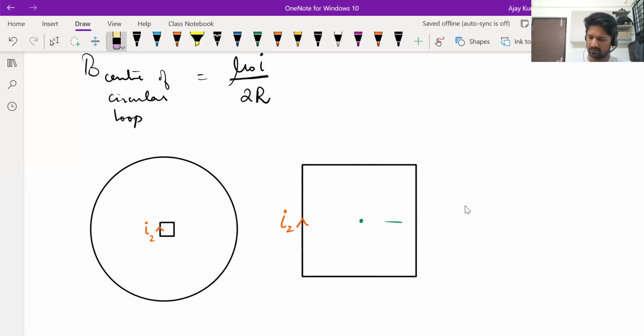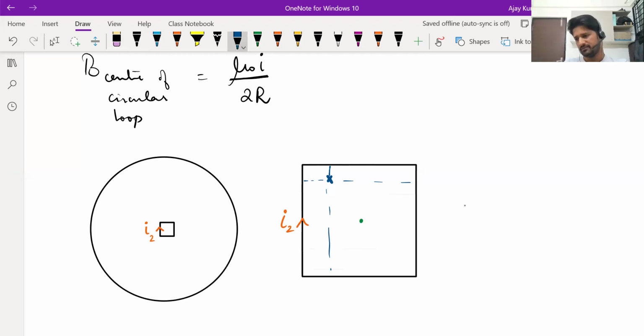But at points away from the center of the square, it becomes too complicated. From point to point, the field expression will become very complicated. For example, if you take a random point somewhere here, from one line it is at one distance, from another line at another distance, third line some other distance, fourth line some other distance. So it becomes difficult to express the magnetic field at each point, and we don't know the expression for it. If you take current to be flowing in the square loop, it's very difficult.